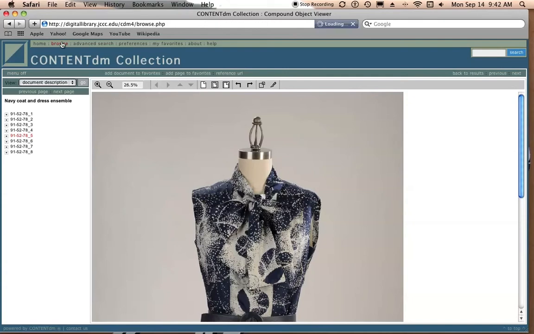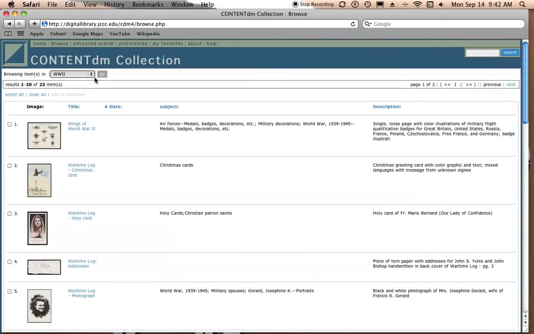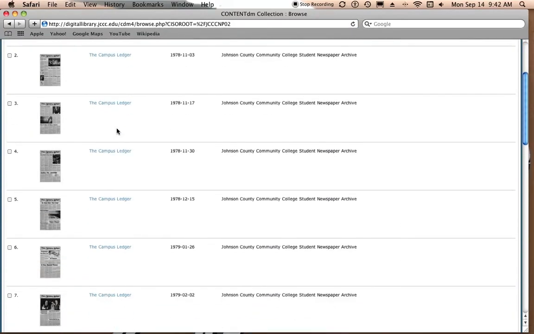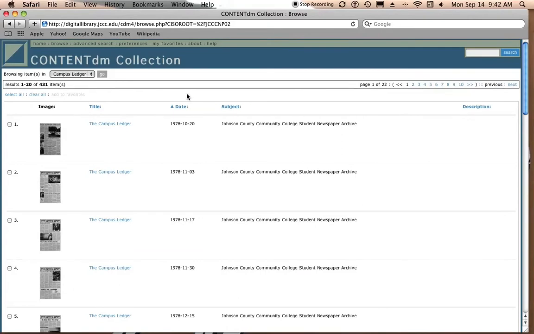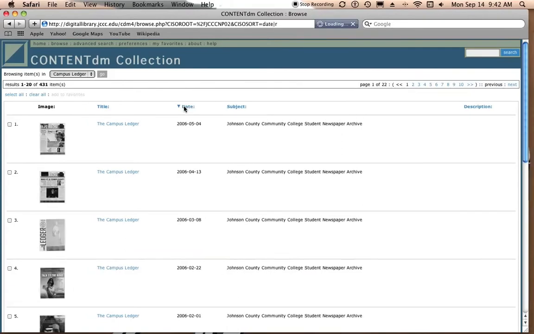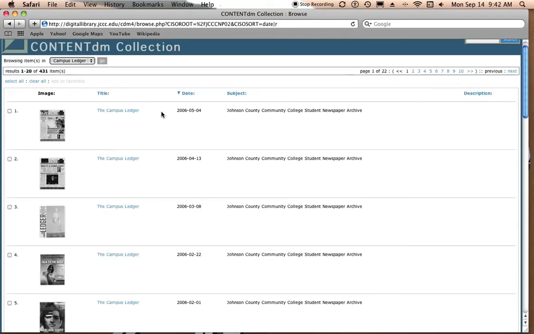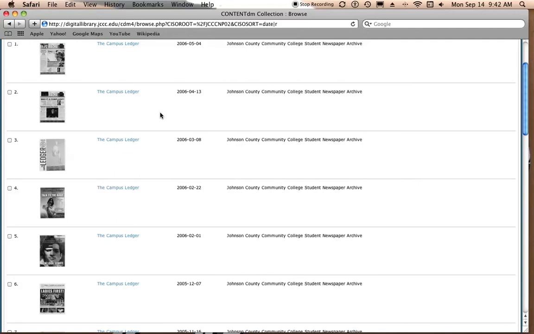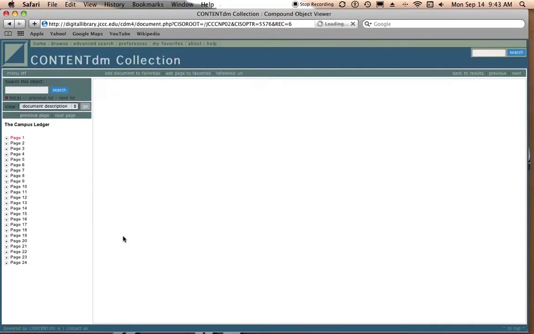Alright, that's been saved, and let's get a third item about the ledger. Now, the ledger will have a lot of different articles inside of it, so it tends to be a good place to start. I'm going to put it in date order so we have the most recent first. Right now, at the time of recording this, we've only got through 2006 in here, but I will choose an issue.